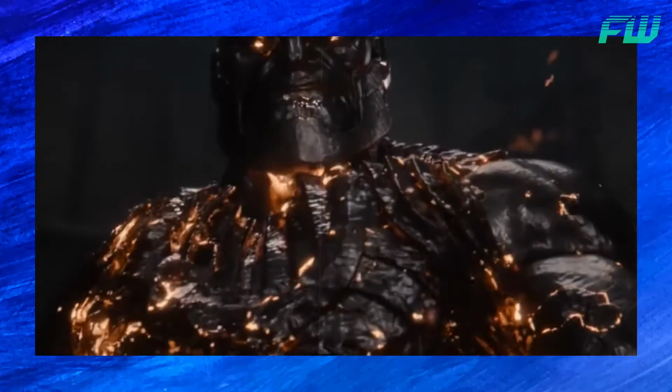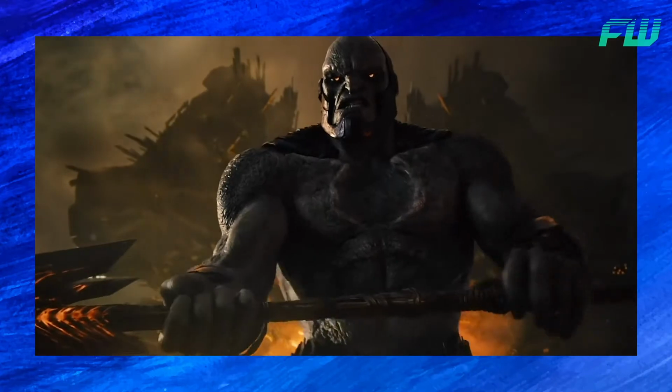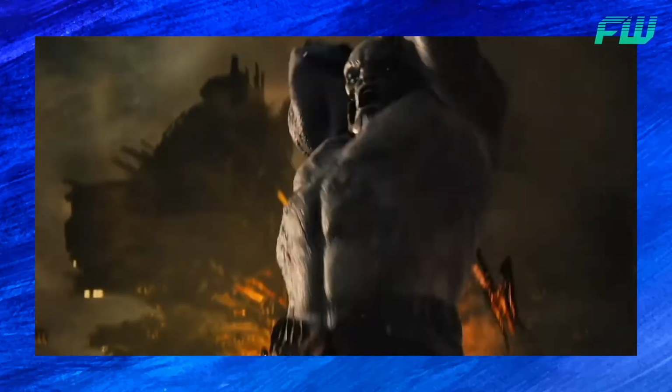I didn't find him to be super scary or intimidating. I didn't find him interesting. I didn't care about Steppenwolf. Now, Darkseid, I thought Darkseid was a fantastic villain for the little bit that we get of him. And I think Darkseid should have been the focus. I think Darkseid should have been the main villain here. I think that the movie would have been much better for it.